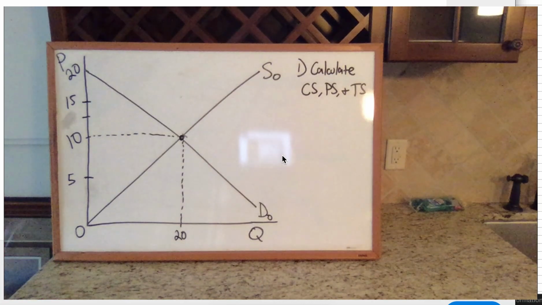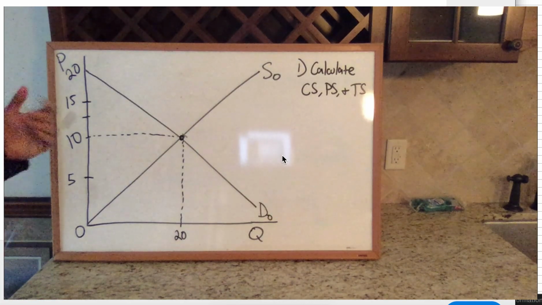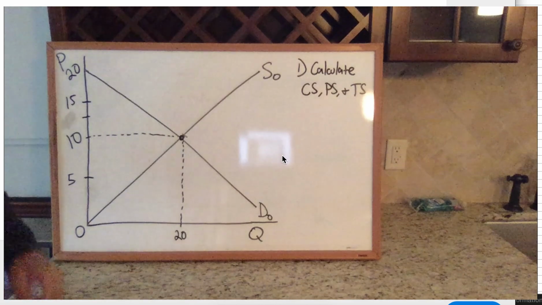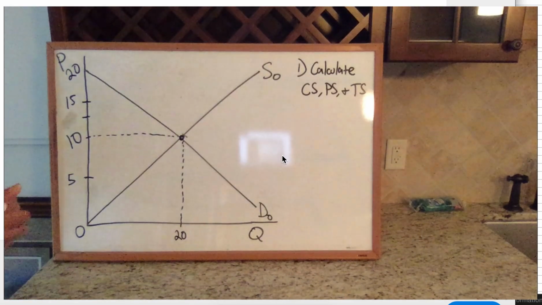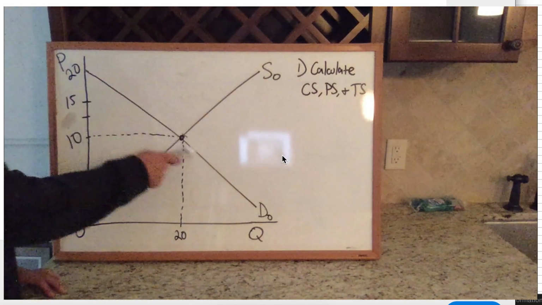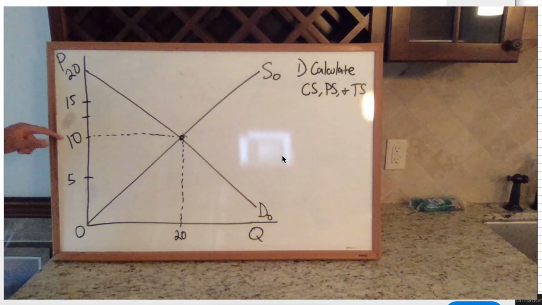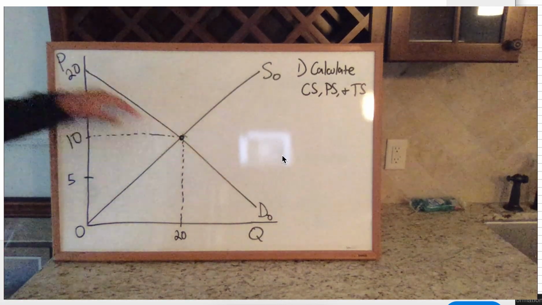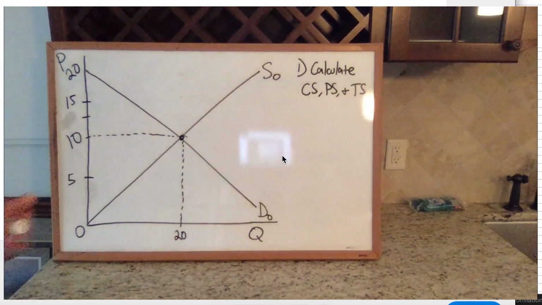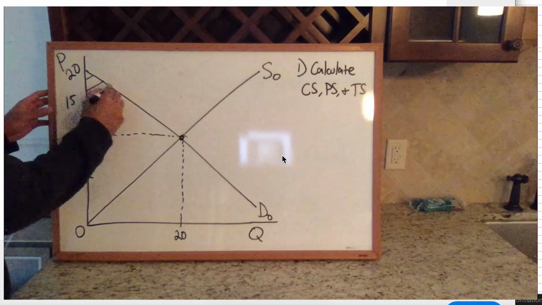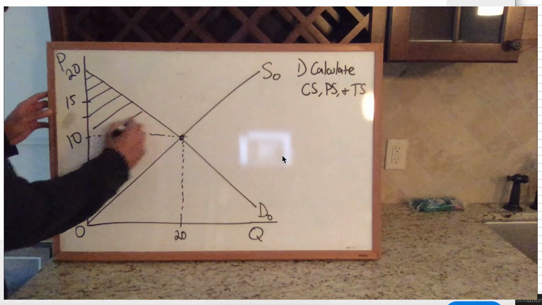So from here, you should already be able to visualize consumer and producer surplus, and from there be able to calculate it. So we're going to first start by calculating consumer surplus. Consumer surplus, again, is the area beneath the demand curve above the price. Our price here is 10. 10 is our equilibrium price. Our demand curve is located here. That's why it's important to label your curve. So the area of consumer surplus is this shaded area right here.